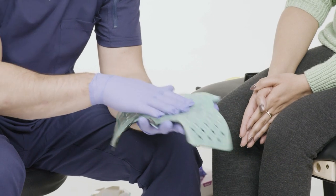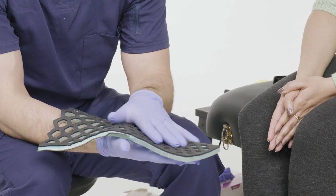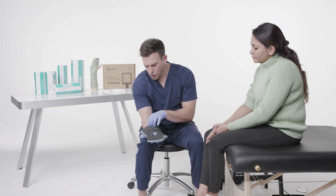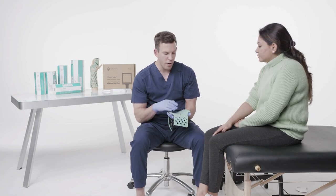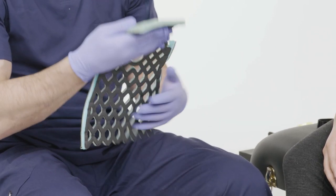This side looks good. This is the outer layer. This is the inner layer, the layer that's going to be on the patient's skin. This is a rubber foam. And again, you want to make sure that there's no cracks, no silicone leaks, no gel anywhere on here. If there are any rips, tears, or cracks, you can repackage it and send it back to the manufacturer and they'll send you a new one. Okay, so this looks good to go.